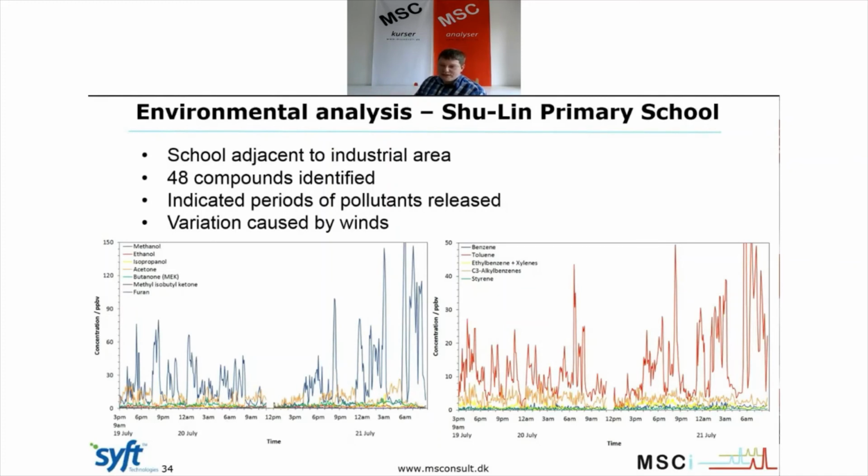And in addition to that, they placed thermal desorption tubes. So they ran the Syft-MS in scan mode, and they didn't know what they were looking for. Then they ran thermal desorption on the desorption tubes, where they then found out, okay, we can see all these compounds that were there during this day. Then they reanalyzed the scan data for these compounds, and then they got this time-resolved peaks. So they can see, like, here we have some spikes of methanol and stuff like that. It's this time resolution that is one of the great advantages of a Syft-MS.